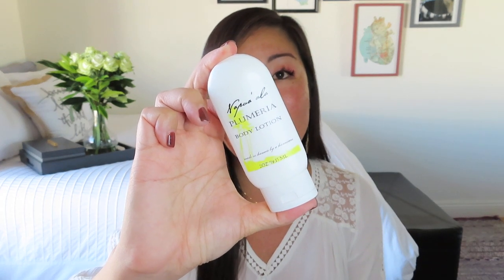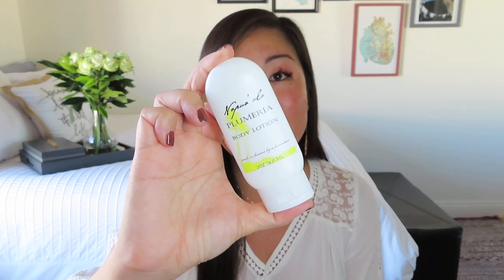Now, all right, so we got something from Napua'ala. It's a Plumeria body lotion, 2 ounces. This is going to be awesome, and I'm not going to let my husband use it. He's always getting into my stash of lotions that I get in different boxes, and this one is definitely going to be mine. So it has an $11 value. That's a little bit high, but again, it is coming from a small business in Hawaii. So it's Napua'ala Plumeria Lotion. It says, as a child, Laura, creator of Napua'ala, has always wanted to be the lady that does hair.